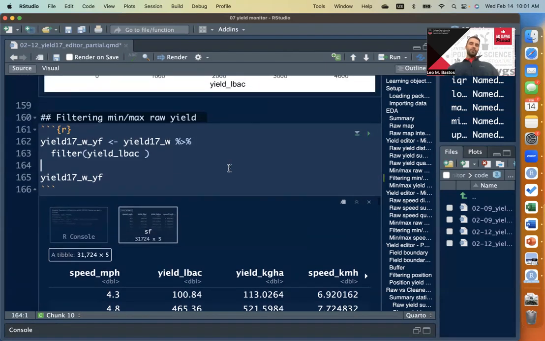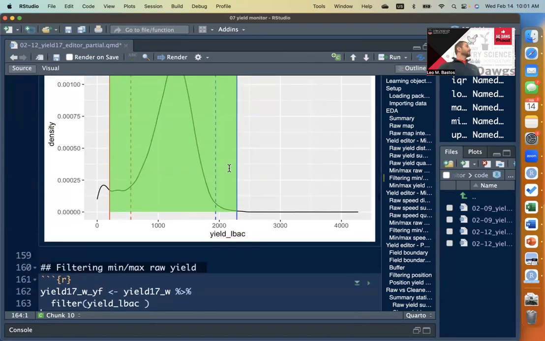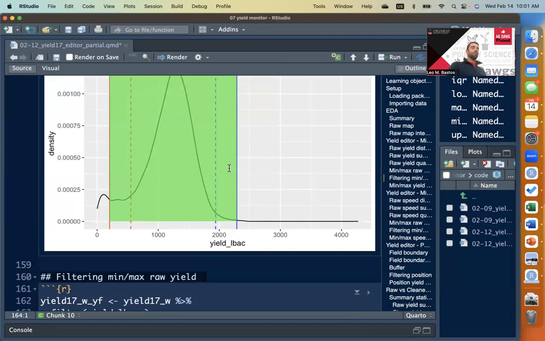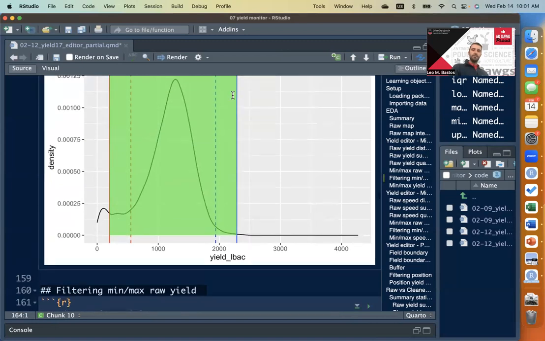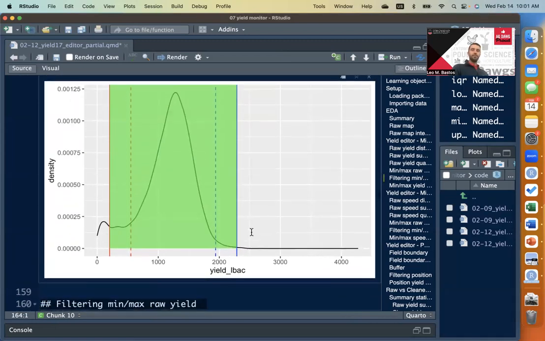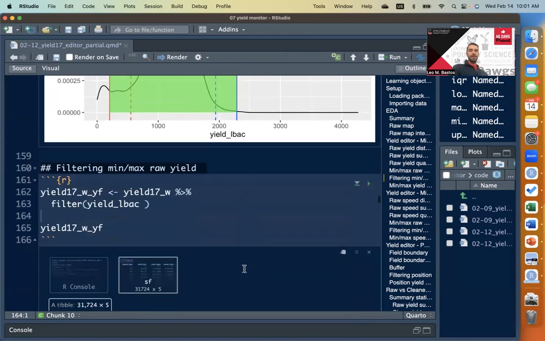All right, so again, if I'm going to tell you in words, and I wanted you to help me to determine the code to implement that: if I want to keep all values that are within this green rectangle here, and we know where this rectangle begins and ends, how can you translate that to code right here? Renelisa, what do you think?